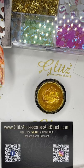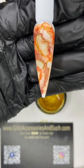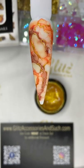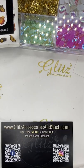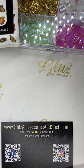So now I'm going to go ahead and add this into my LED lamp and cure it for 30 seconds. And then it'll be ready to add my stickers. Let me close my gel painting. And these are the stickers that I'm going to add.